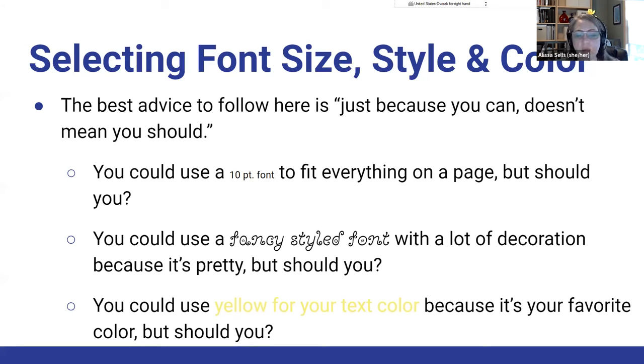So I'm curious, would anyone like to take a guess at what the contrast ratio is for the yellow text on the white background? If you have a guess, put it into the chat for me. Remember, we're looking for 4.5 to 1 or higher as the threshold, and that meets the WCAG standard that Monica was talking about earlier. So we have some guesses. Thomas says 2 to 1. Suki says 1.5 to 1. I think we'll give Suki the prize. Suki's the closest. The ratio here is 1.17 to 1. So you can see that that's pretty low.